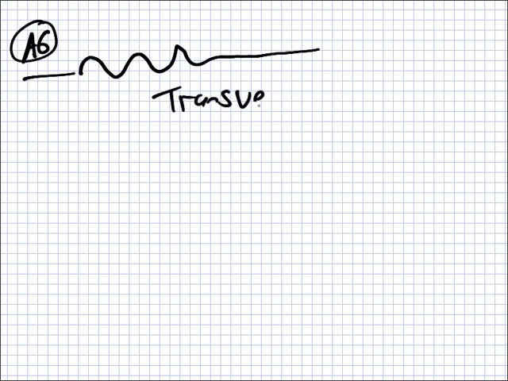So, okay, A6. In a particular type of wave produced by an earthquake, the energy travels horizontally along the surface of the ground. What type of wave is this? It's the one on the ground, so it's on the surface of the ground. So if you picture that's the ground, yeah, very good, it's transverse.